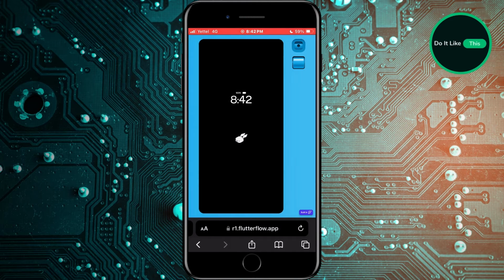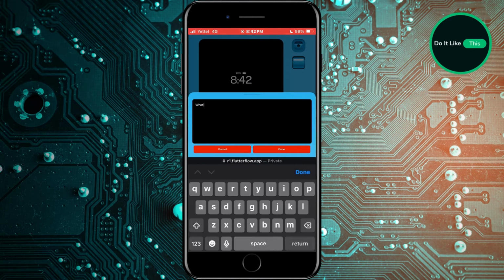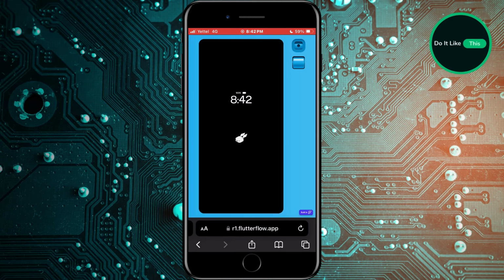To try it out, double-tap the screen until a text input field opens. Ask a question and the application will give you an answer to it. Also, if you tap on the button on the right side of the power button, we can access the settings of the application itself. That's all for this video. In this way, you can try out this device in the form of an application, and if you want, you can get a real one.